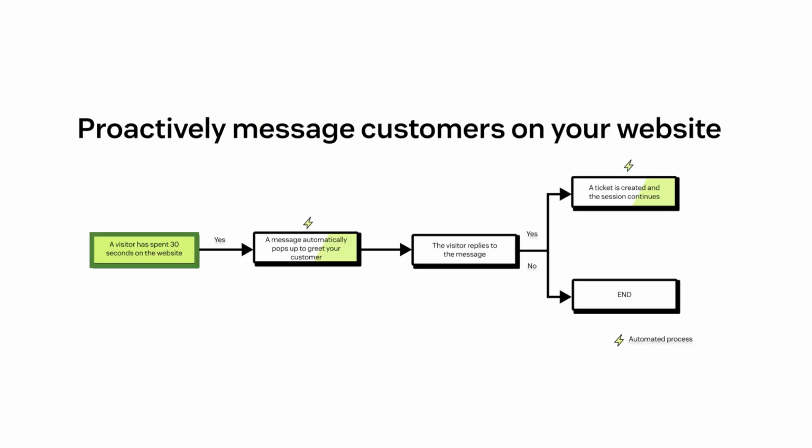When a customer spends 30 seconds on the specified website, they'll receive an automatic message via the web widget. If they choose to engage, a ticket will be created to start the messaging session. Once the ticket is assigned to an agent, the conversation continues in real time until the session is closed.